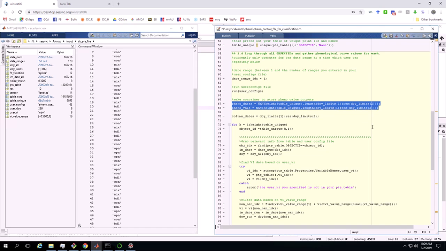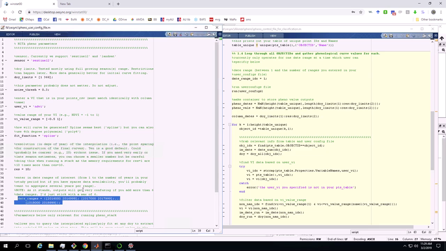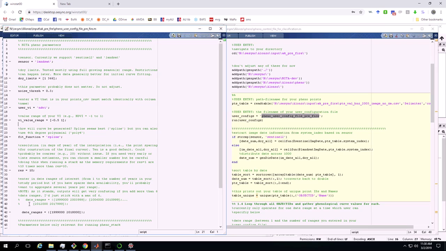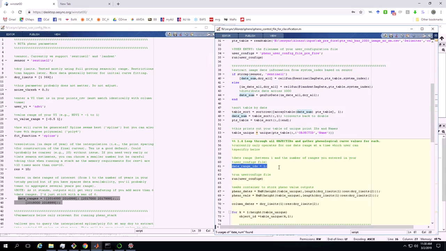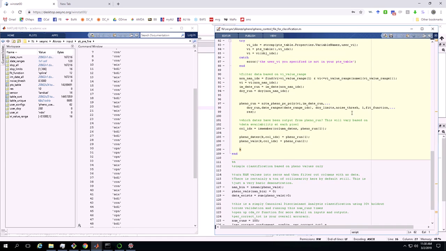Once you run this loop, you could save those off as a CSV or something and do more sophisticated analysis elsewhere. But I have included a simple canonical discriminant classifier that's easy to run here to get a quick look. You're only going to do this on one date range at a time. Your date ranges, recall, are specified in the user config file. In this one, I only have one date range for the moment, which is fine. I also had 3 at one point. So I just want to specify somewhere between 1 and the number of date ranges you have, so presumably no more than 6. I think that's all you need to do, and then just control enter in there.